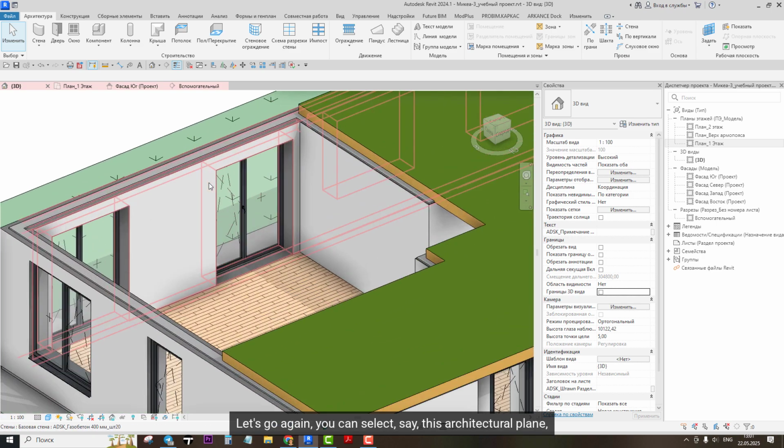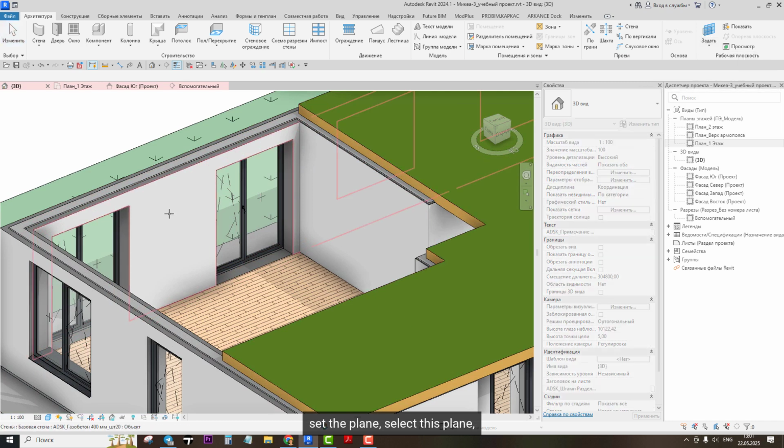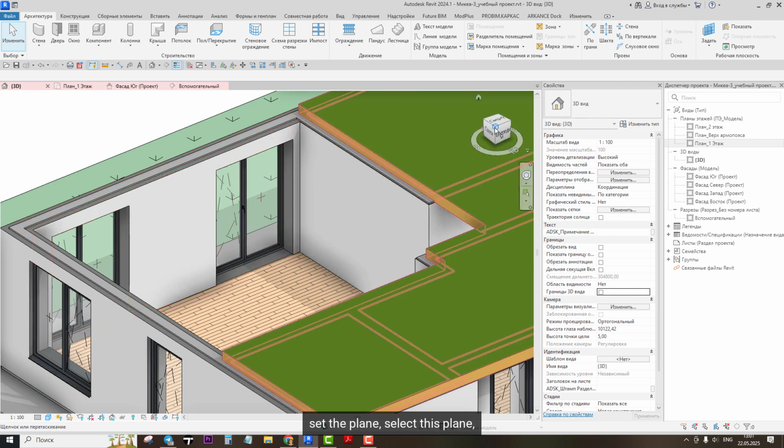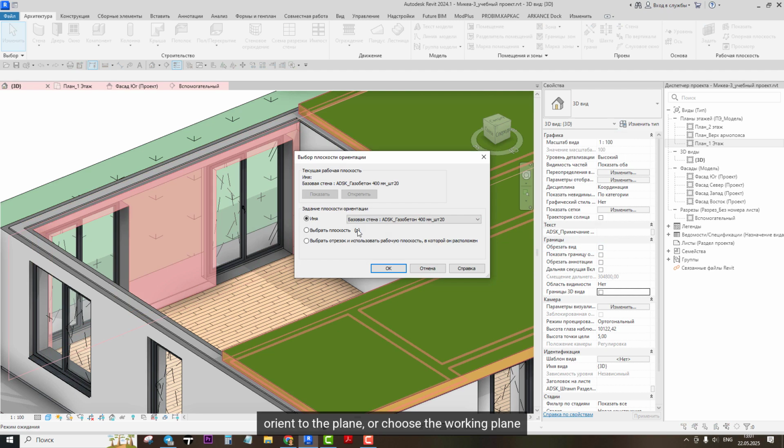Let's go again. You can select, say, this architectural plane. Set the plane. Select this plane. Orient to the plane, or choose the working plane. We assigned, or we can specify the plane ourselves. Either select a segment, use the working plane it's located on, and click OK.